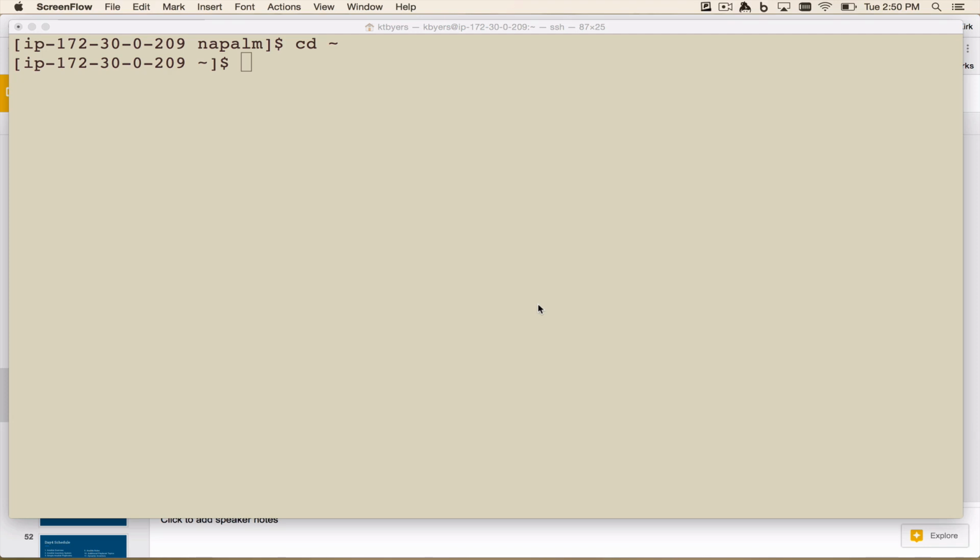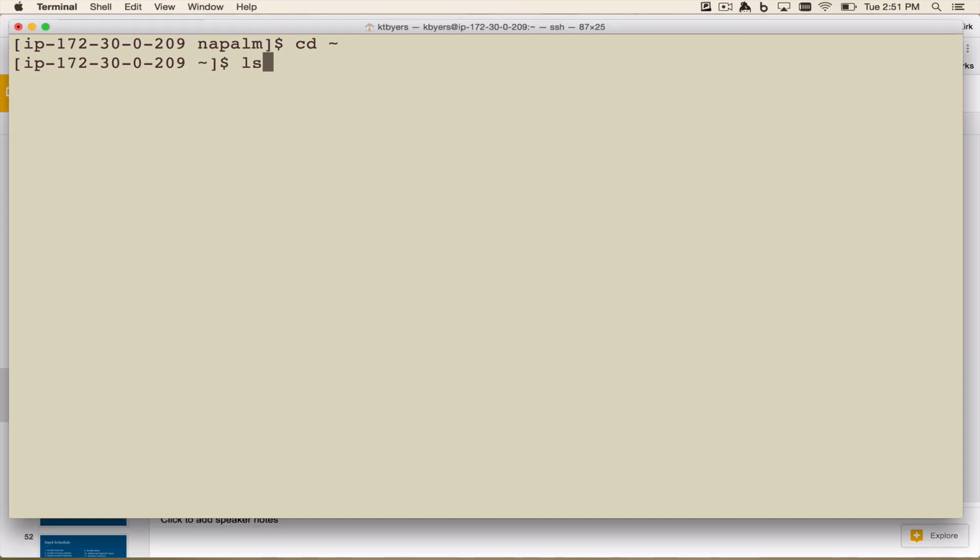In the last section, I talked about a high-level overview of NAPALM. Now, in this section, let's start diving in more specifically to how to use NAPALM in conjunction with Ansible. So the first question is, how did I install NAPALM Ansible as of this current point in time?